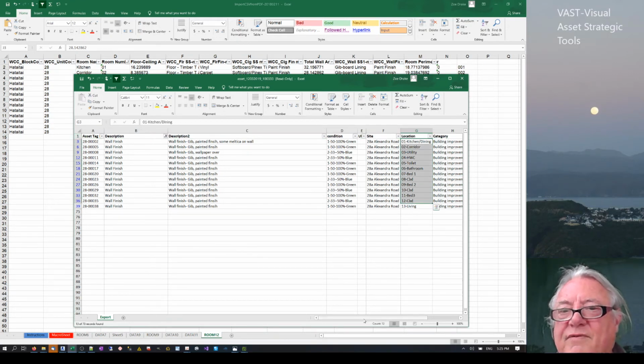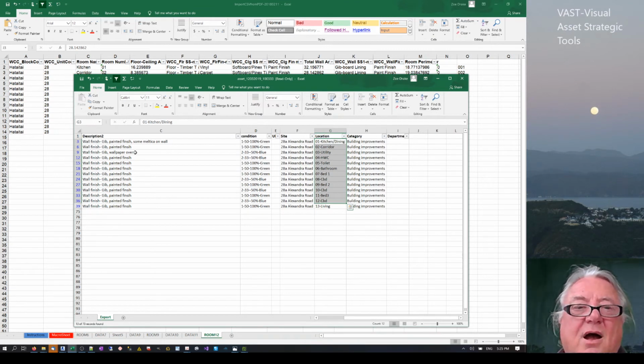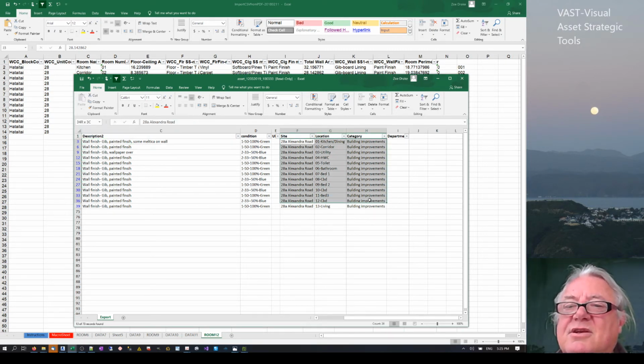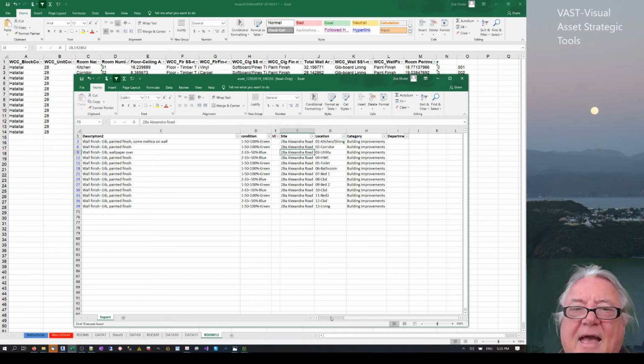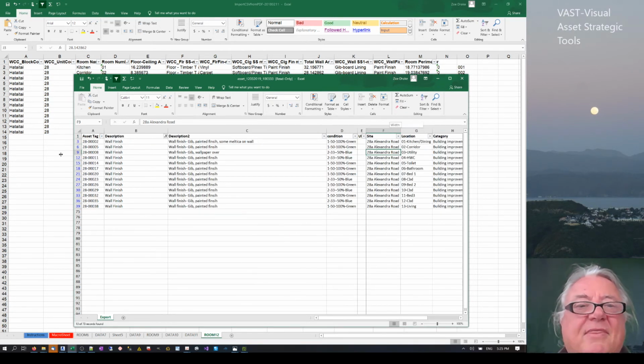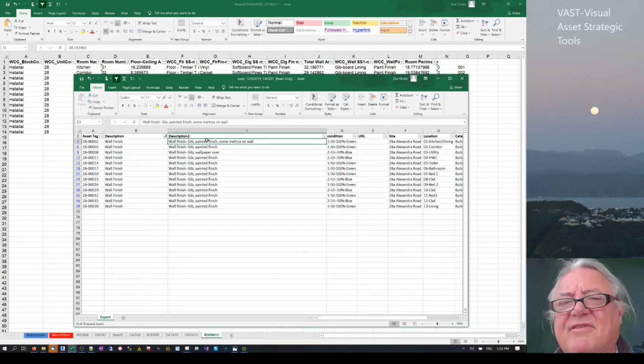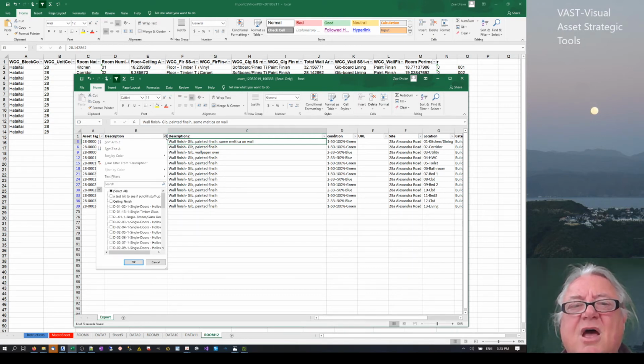Now that I've got those wool finishes, I can do the description, so I can add it into this descriptor through here. What I'm trying to do is make sure your assets are very clearly informative when you start filtering down by category, location, site, and condition. There's also the asset tag and the description at the top that you can filter by. But a lot of the other stuff, you're not using that frequently. So I'm only using a couple of variable descriptors where I can put all of the things in there.